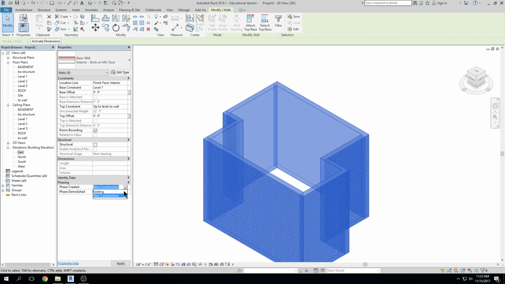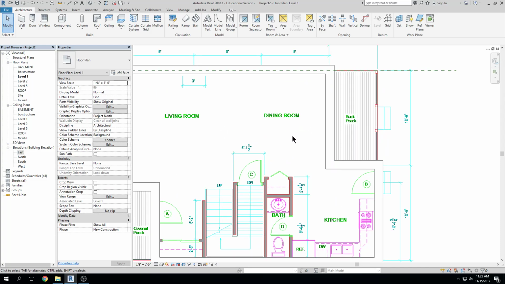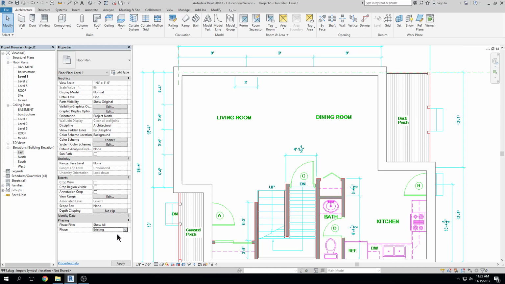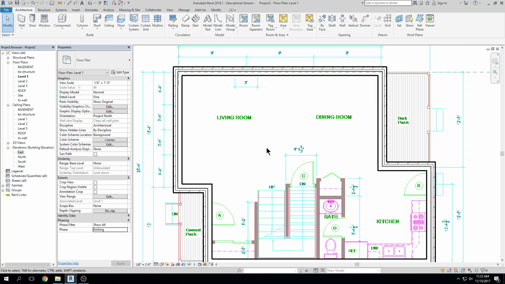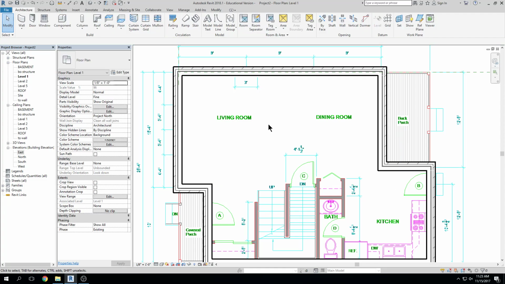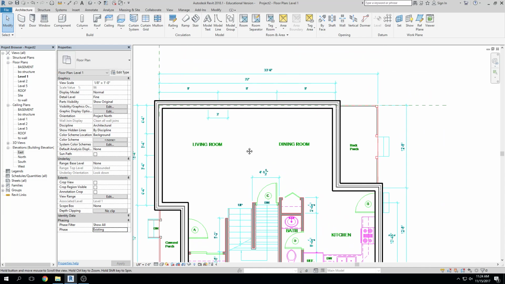So phase created, we want this to be existing. So I'm just kind of using the phasing to change this, but it's almost like a layer type application if you're using AutoCAD. Okay, so now I go back here and I think, okay, I have my existing walls, but I'm still in new construction. So if I change this to existing, now anything that I generate will be existing. And these walls have brightened up because we're in an existing phase. And in an existing phase, they look whole, right? But in a new construction phase, they look dim and they don't look defined because they're existing. And the new construction stuff will look new and bright, okay?